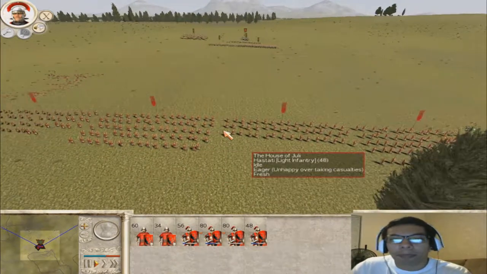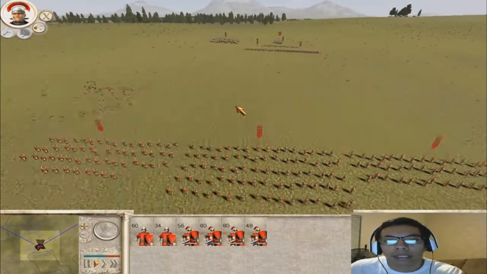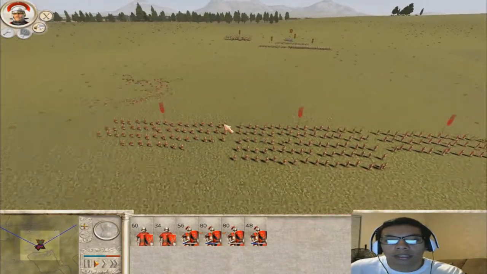Okay, here's my plan. I'm gonna send these two to attack the front line, and these two to attack that cavalry.